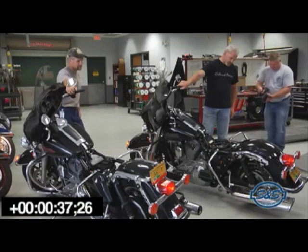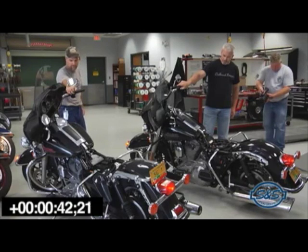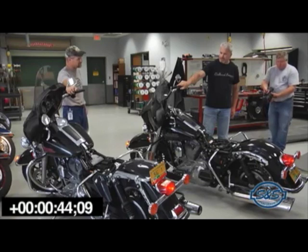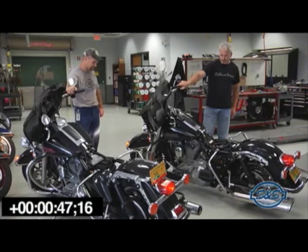Both bikes have done well so far with these new batteries, but if you'll notice, on the bike on the right, the tail light is starting to flicker and dim every time the engine comes up on a compression stroke. The bike on the left is still going strong. You'll notice the tail light is not dimming any, so it stands to reason that the new S&S Easy Start cams will save a lot of wear and tear on your starters and make your batteries last a lot longer.